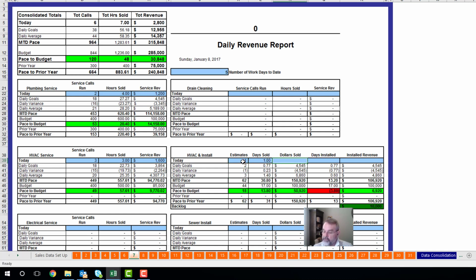We sold that lead for 10 grand. We didn't install anything because the installers didn't work. Okay, so now what we can see is after Sunday, you're going to be $30,000 ahead, 14 coming from your plumbing, 97 coming from your HVAC service, and $6,900 coming from your installation department.